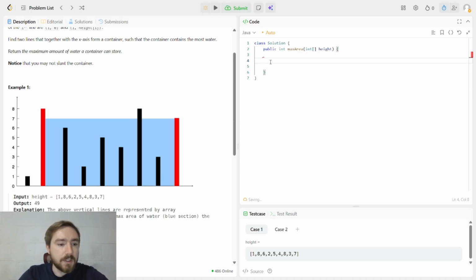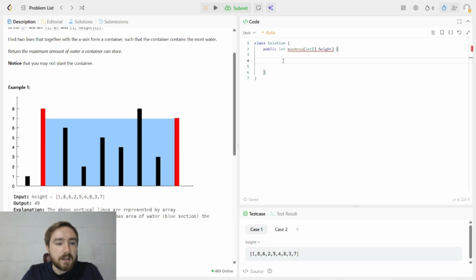Okay, so I did mention that we're going to use a two-pointers approach. So typically in a lot of problems where you have this sort of array, you can use multiple different approaches. A lot of them are going to be types of pointer approaches, sliding window, two pointers. And for this one, there's kind of a trick to it.